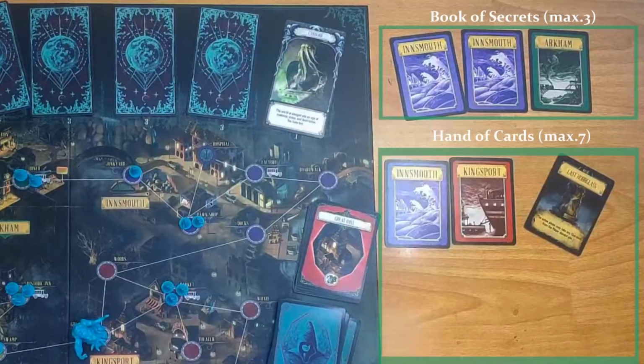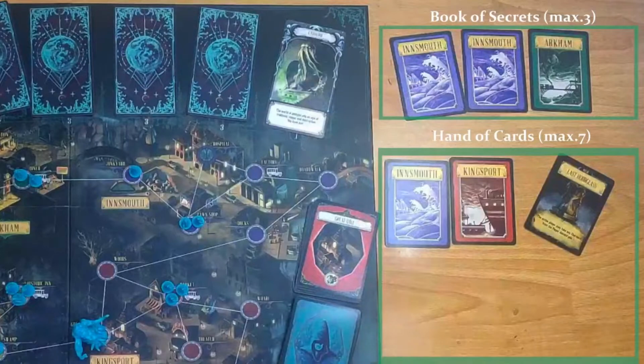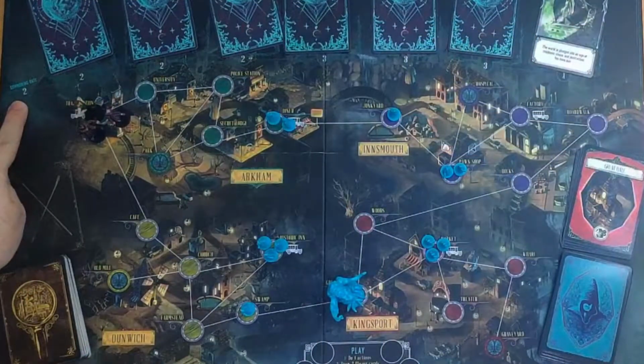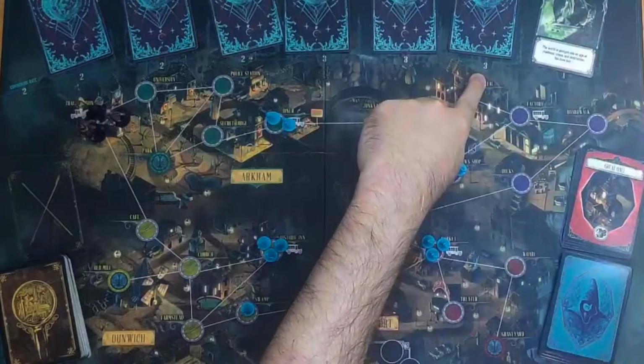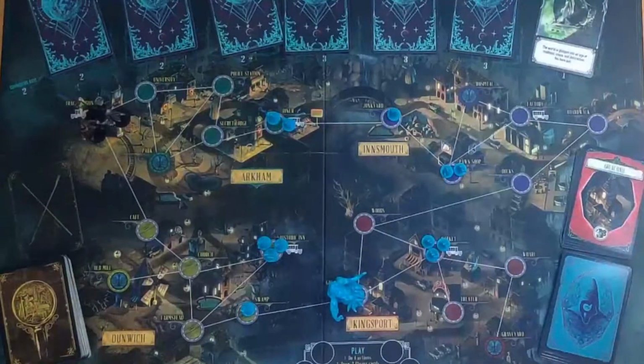Do 4 actions. And then at the end of our actions, we will draw 2 player cards. And then after drawing 2 player cards, we will draw the summoning cards. It depends on the Elder One revealed. So at the beginning, we have 2 summoning cards. And then later on, as the game goes on, we will draw 3 summoning cards. Enough about that. Let's just do our turn. I know most of you are getting bored, so let's just get on with it.